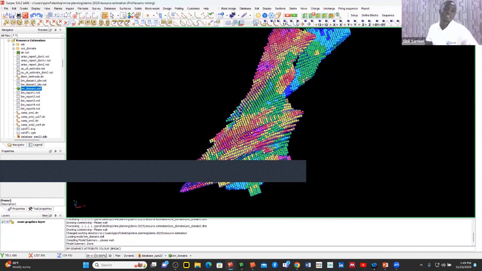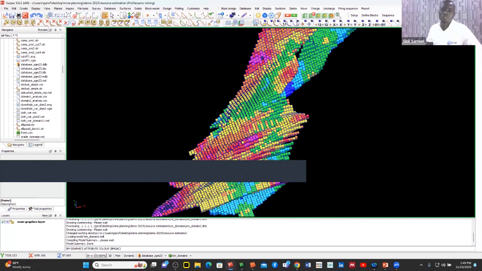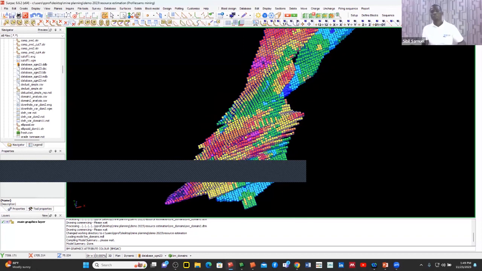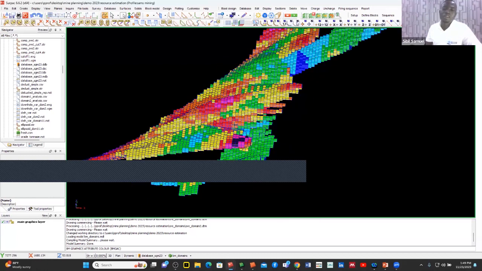So you pass the model straight to the mining engineer. The mining engineer takes it and deletes some of the attributes that are not important. What is important is the tonnage, the tons, the grade, the density, and the rock types. Or if you have used some geological zones, or you have already classified, and you want to optimize using what you have.